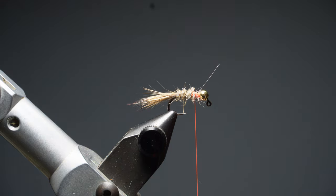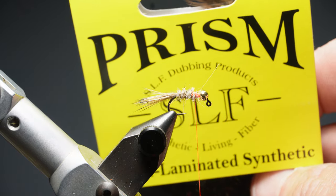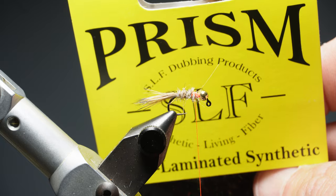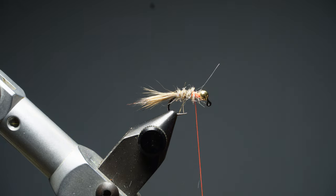What kind of dubbing is this? This is SLF Prism and Peacock. If you use peacock herl, do you still use the dubbing also? No. This is just quicker than peacock herl for me, and peacock herl is great stuff. I probably still tie some just like the God's Choice hares, but this, you don't need much of it at all.